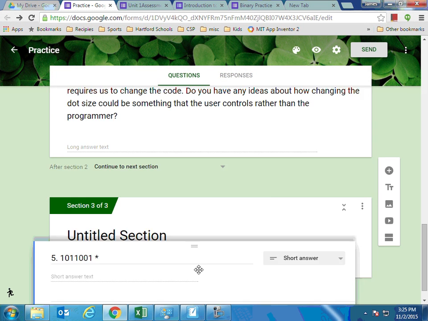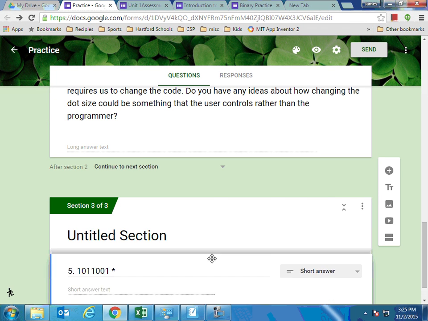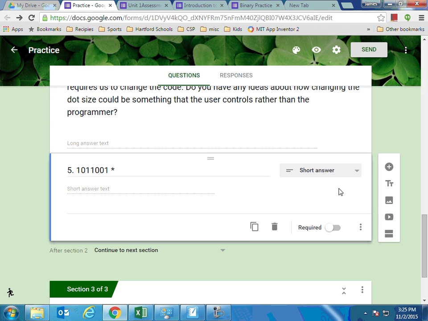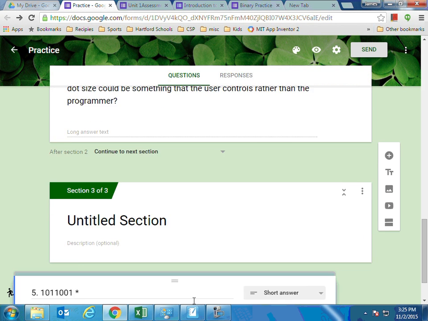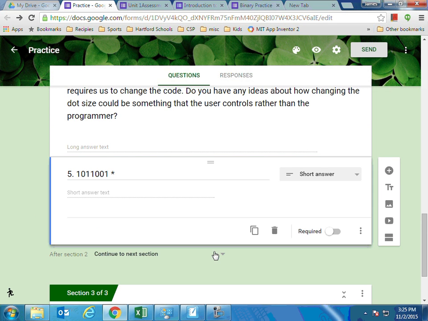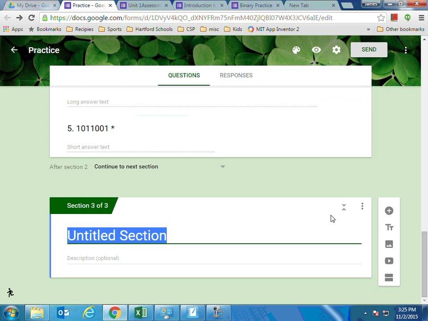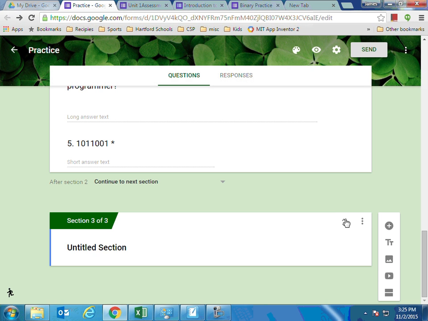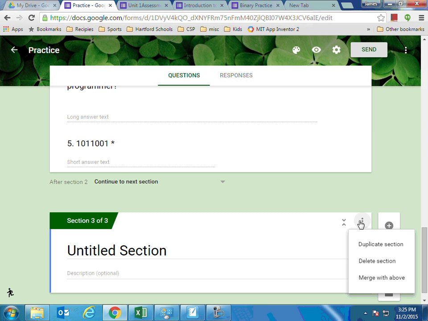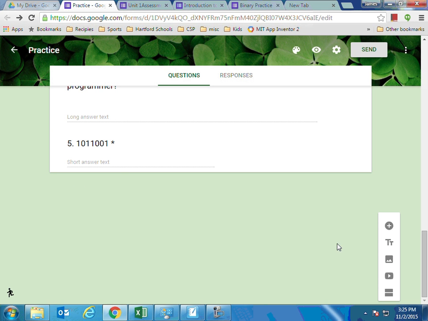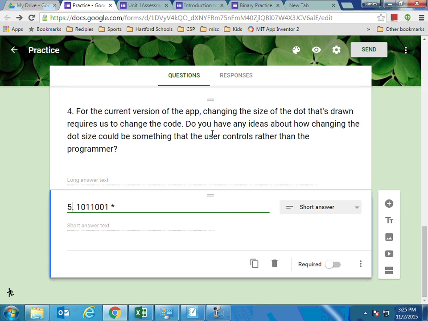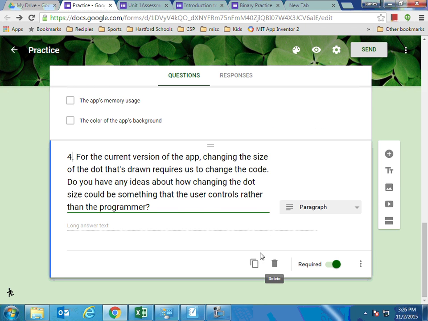Oops, come on. Oh, let's see what we can do here. Oh boy. So we can do that. We take this section, we can delete the section. Like that. So if you ever make a mistake, that's what you do. We can trash that.